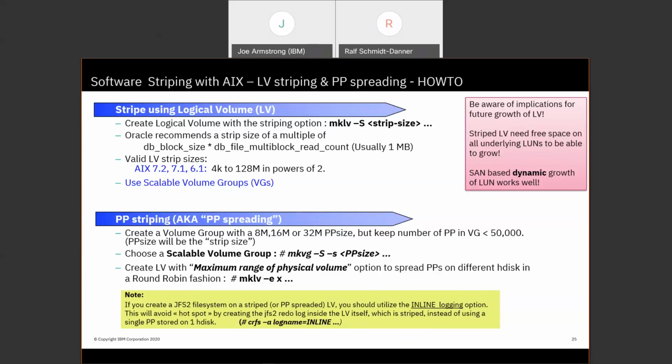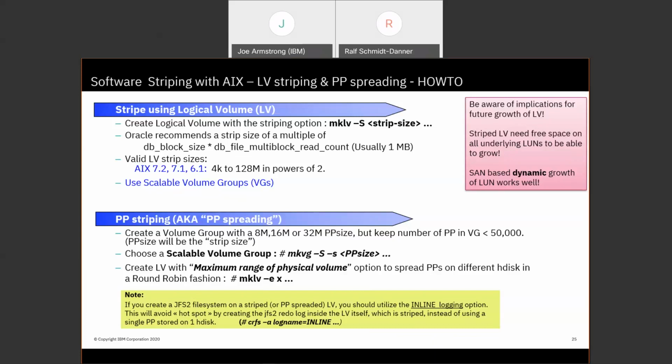So that was fine-level logical volume striping. It adds a little bit of path length, but in my experience, it's a very, very low overhead to have that coarse-grain striping. So key point, coarse-grained 1 megabyte strip size. You do not want to use the 4 kilobyte or anything like that.